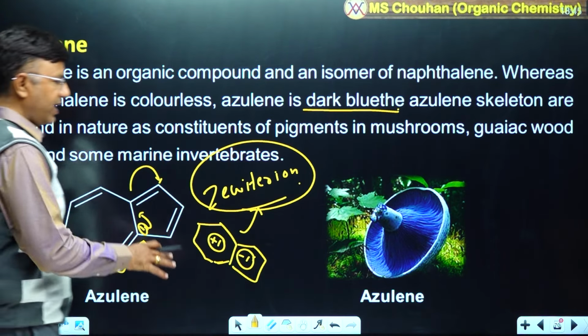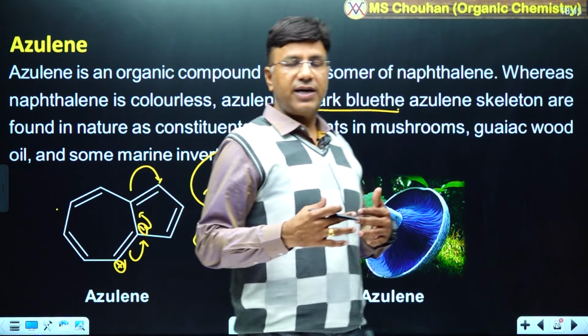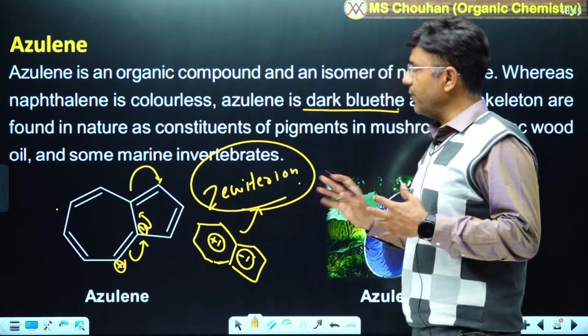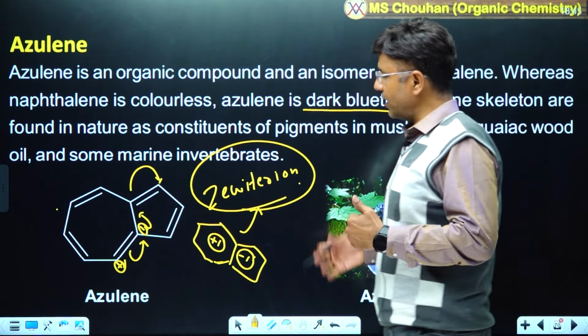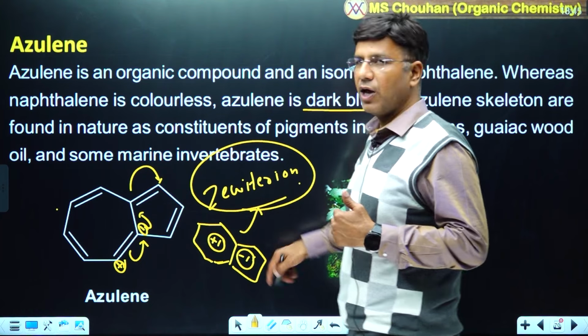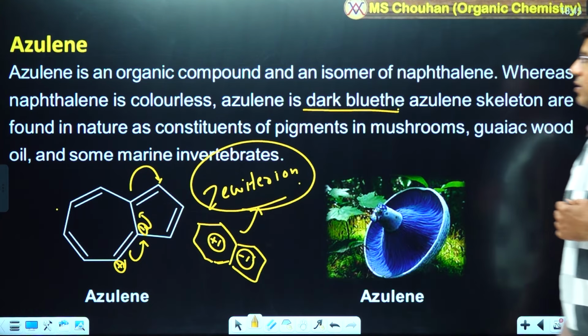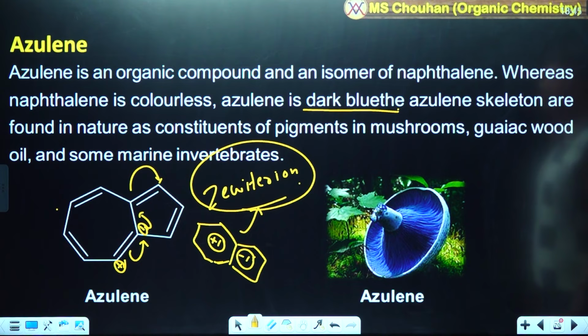Once it is dipolar, we can say it is water soluble and has a high dipole moment. It is a stable molecule. So remember azulene exists in dipolar form. Why dipolar? Because both rings individually become aromatic. Got it? Pause the video and write about azulene.